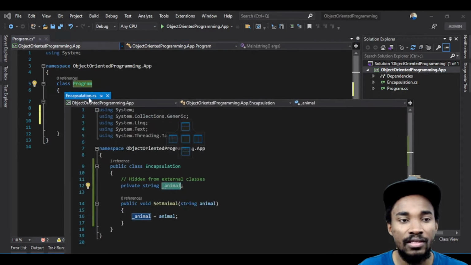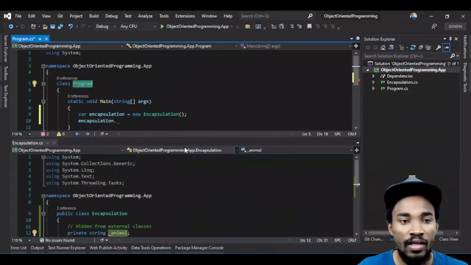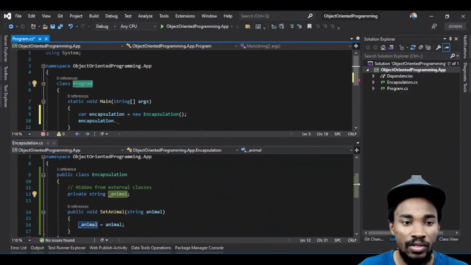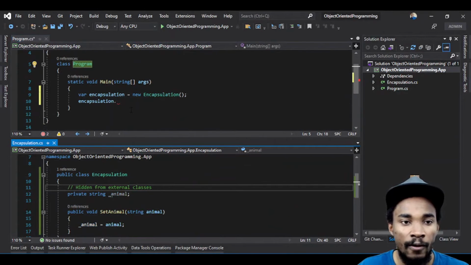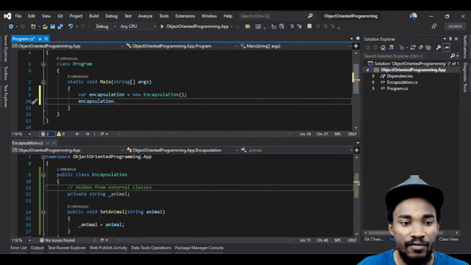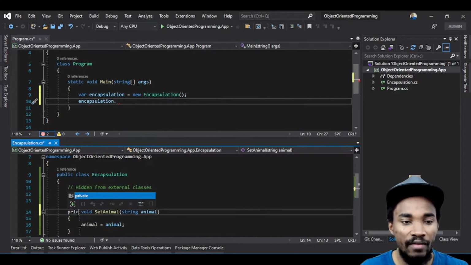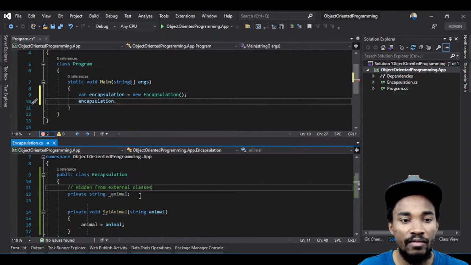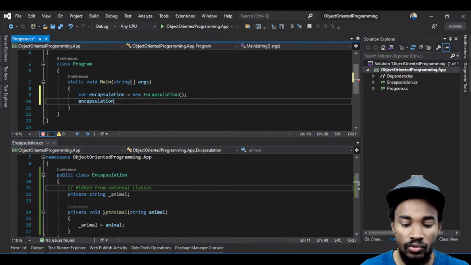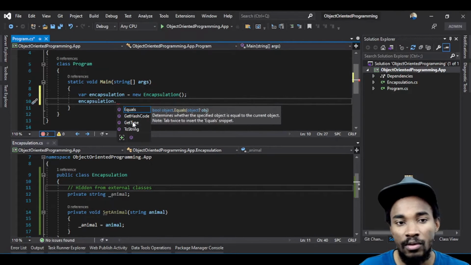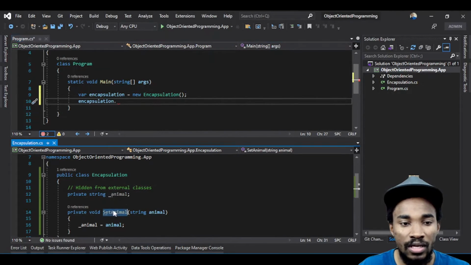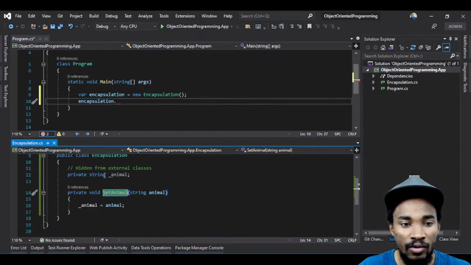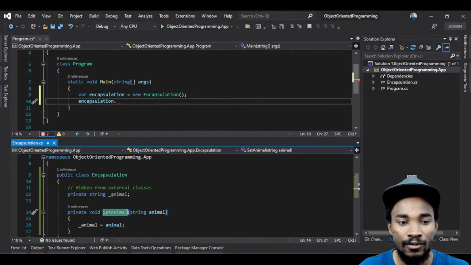Let's just split this screen into two so that we can see what's going on in the two classes in parallel. But if, for instance, I change this to a private method, what this means is that if I try to do dot here, I would not see set animal anymore, because this method is now only accessible within this class. I cannot access it anywhere else.